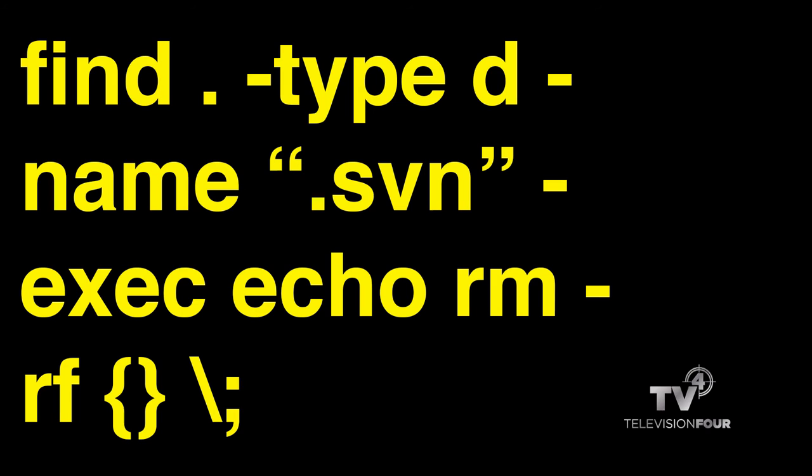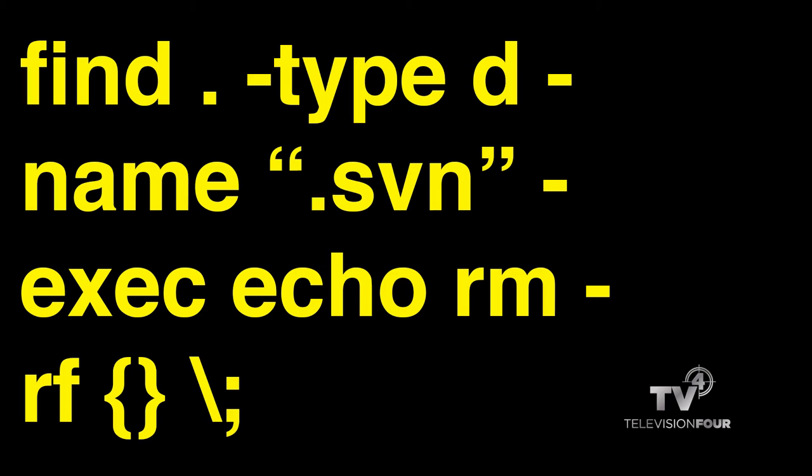Find period for the current directory, -type d. That's type directory. You could also do -type f for file. And then -name. Sorry, this is kind of messed up with the dashes on the ends of the line, but -name, there's no space in there. -name space .svn. And so, if you just hit enter there before the -exec, it would just print the paths of all the .svn directories. So that's useful by itself.